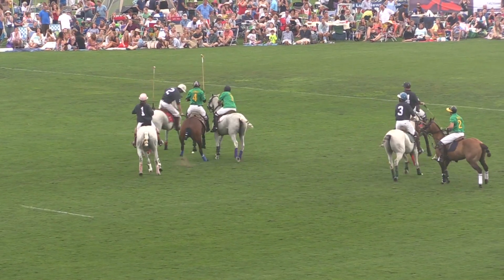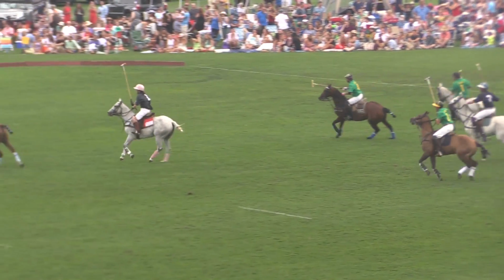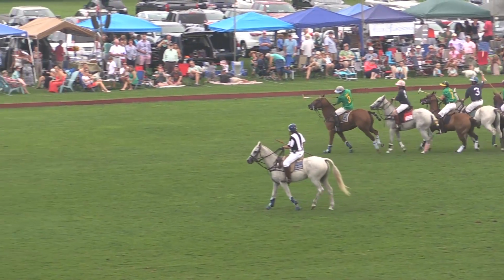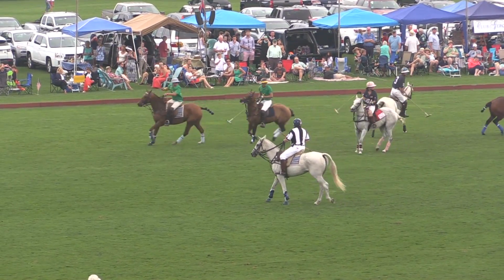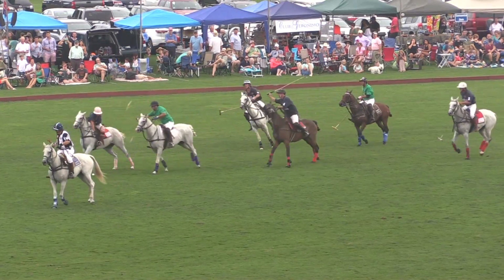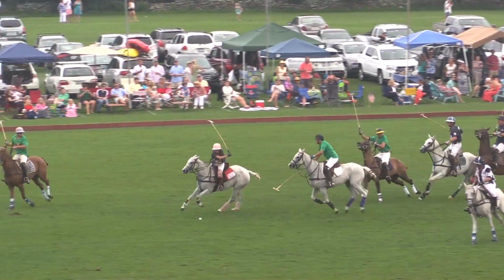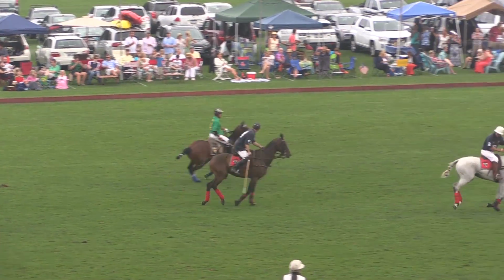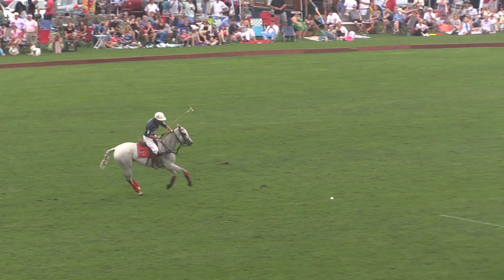And it looks like Dan Keating coming back at speed. Dan does get a good backhand. Minnie Keating onto it now. Minnie just pushes it forward. She's ridden out of it by Hamish. Hamish gets the near side backhander, but it comes off a pony. Minnie still fighting for it. Minnie gets the one shot, gets hooked the second time. And Philip Joseph gets a great backhand. Dan Keating going back. He's got time.